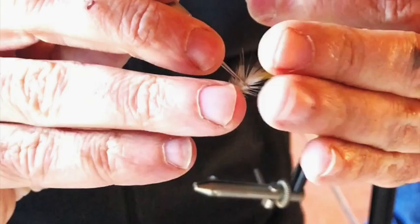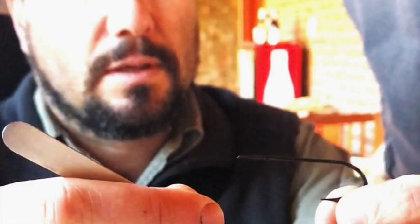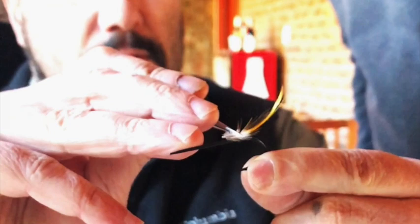Gordy's got one for us here. Okay, kind of played with that to get it looking like it. So it sits about there. I'm going to tie it in where my tweezers are at the moment. I'll put it about there. It's a little bit long. You can shorten this a bit.